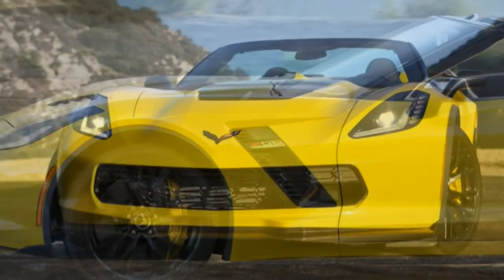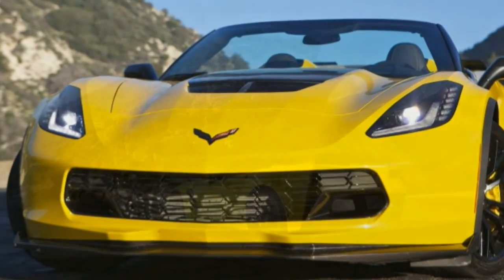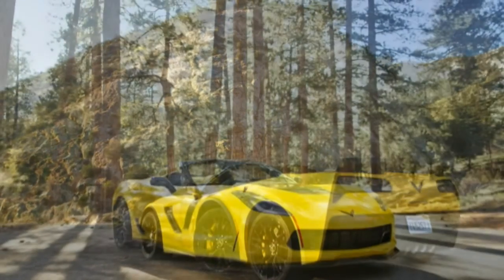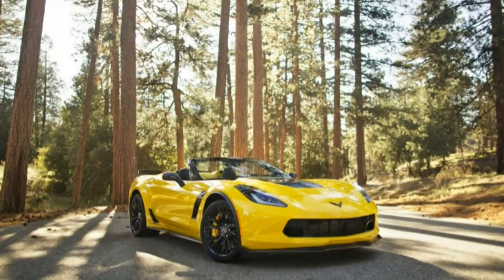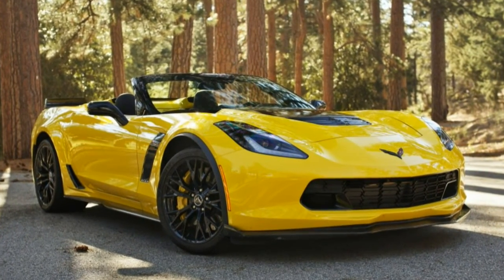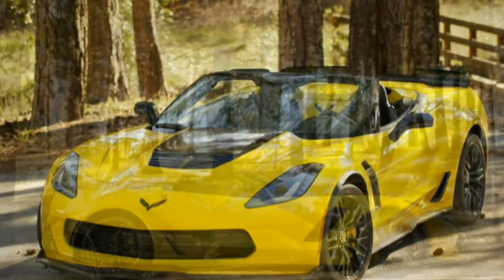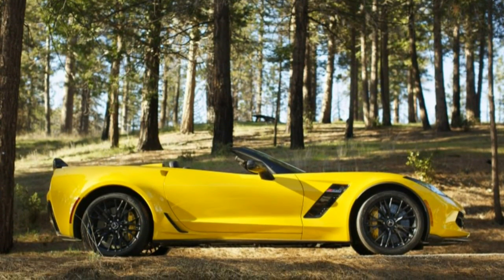Too bad for them. On the road, the Z06 proves to be so quick that the sound doesn't last long. To keep from getting arrested, we settled for short blasts of acceleration. On the track, where the throttle can stay open for more than a few seconds at a time, the Z07's aero package — which adds carbon fiber slats, sails, and a wicker-bill spoiler to the body — stabilizes the car at speed but eventually drags down acceleration at high speeds.